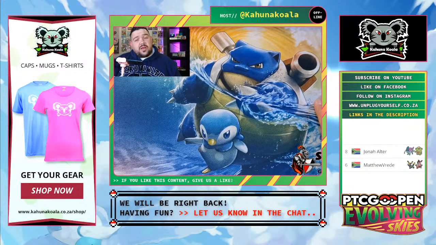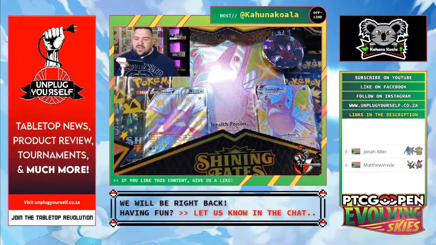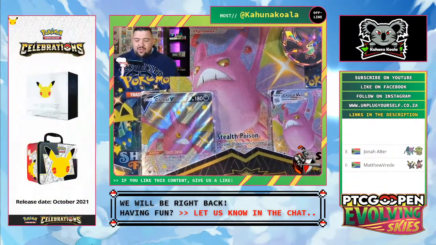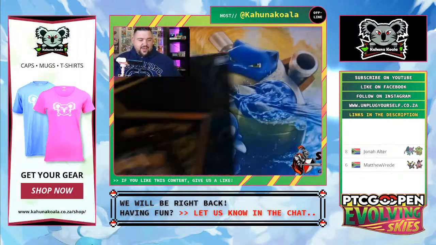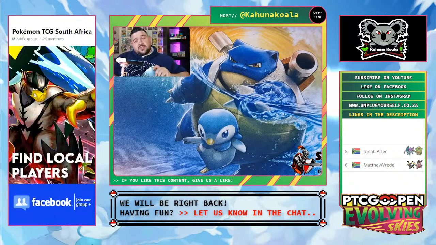Sword and Board's been watching me open a lot of Shining Fates, and they seem to think that my luck for Shining Fates is incredible. So they have sent me some Shining Fates stuff. So today we're going to open this Crobat V Premium Box, Shiny Crobat Premium Collection. Super playable cards, and you get quite a number of Shining Fates booster packs. Not as much as the ETB, but you get a Crobat and a Crobat VMAX out of this. So let's get cracking. Very excited to open these boxes. Historically, just want to rip open first and then talk.